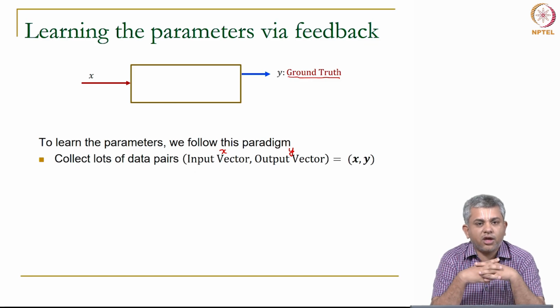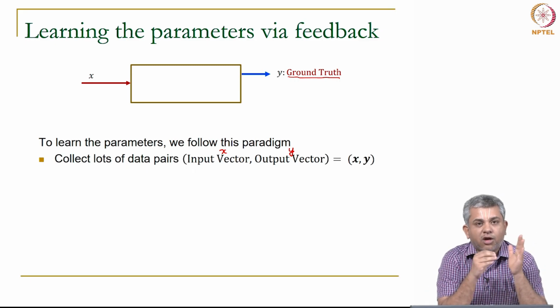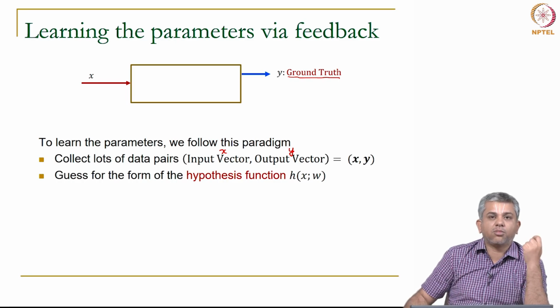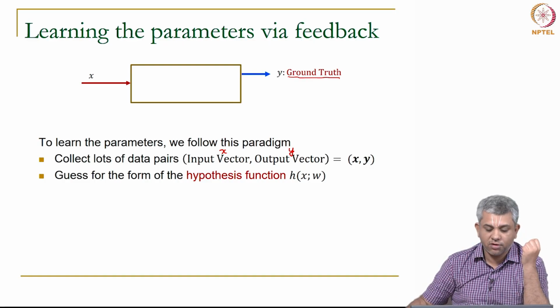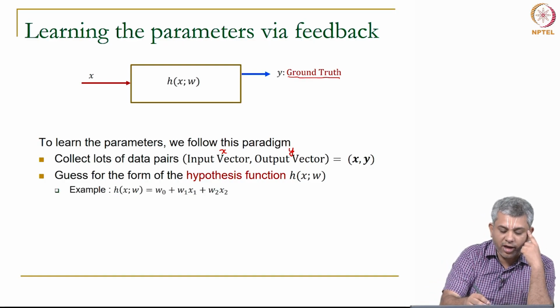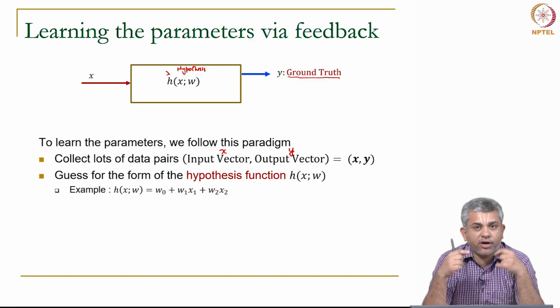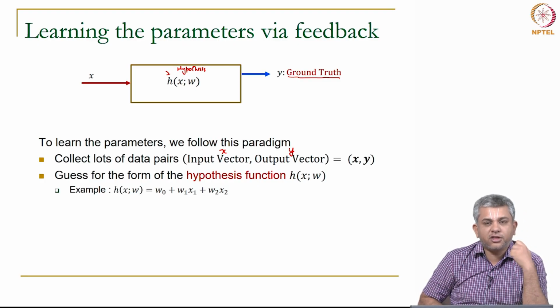Similarly, if a radiologist is trying to identify a cancerous tumor, you show the radiologist images, the person will look at the scan and say, this person has cancer, and that is the ground truth. Now, you have your model, which is separate from the ground truth. What is the model going to do? It is going to do a mathematical process. We are going to use a hypothesis function, H stands for hypothesis. You do not know how the radiologist came up with cancer or no cancer, so you are going to guess a function. We give a function, and for that the user has to give a form.